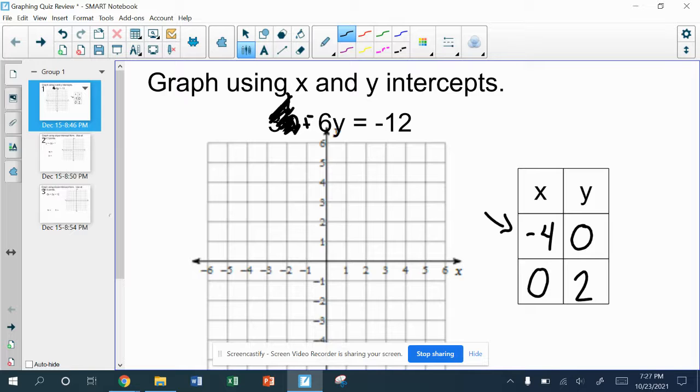So when I graph those two other pairs, negative 4, 0 is right here. 0, positive 2 is right here. And I'm going to try to make this look better than me just drawing this by hand. So if I have that line, really it should be longer this way, but I can draw my arrows on here. That gets me the x and the y intercept.